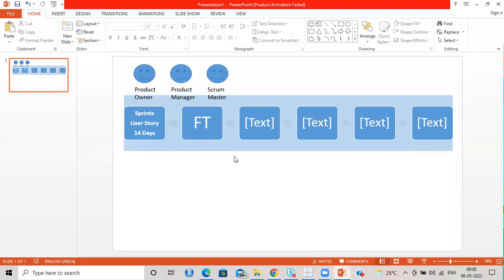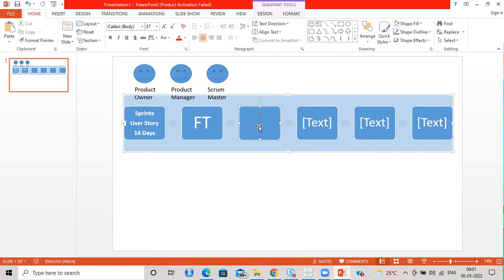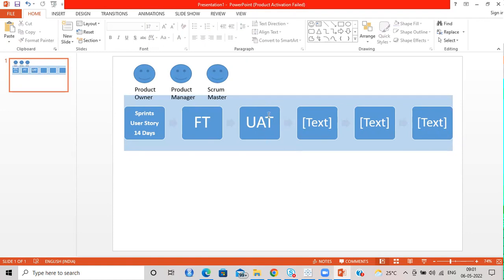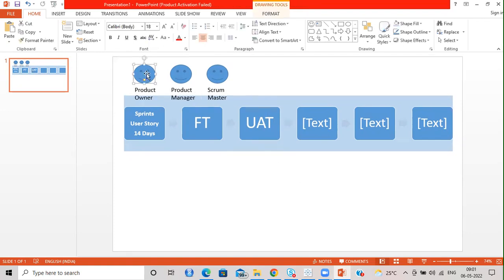He or she will check whether everything is as expected, because in the user story there will be some acceptance criteria also. Based on that acceptance criteria, the person will evaluate whether whatever you have delivered is matching or not. If it is not matching, he will pass his comments to you so that you make the changes. Once he is satisfied, he will pass it for the UAT, user acceptance testing. This UAT is done mostly by the product owner.